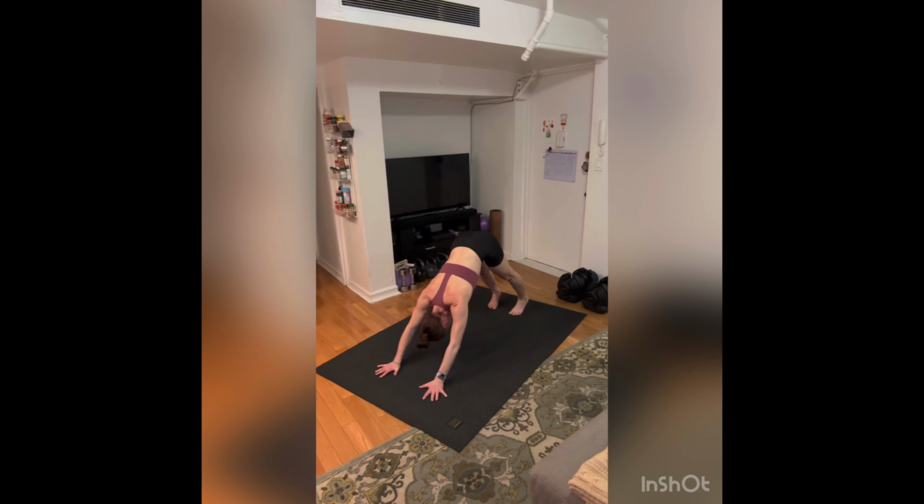Exhale, step or jump, chaturanga. Inhale, up dog, easy in the neck, soft shoulders. Exhale, down dog, three breaths. Inhale. Exhale, one. Inhale. Exhale, two. One more breath in and out. Inhale, rise to toes, gaze forward.